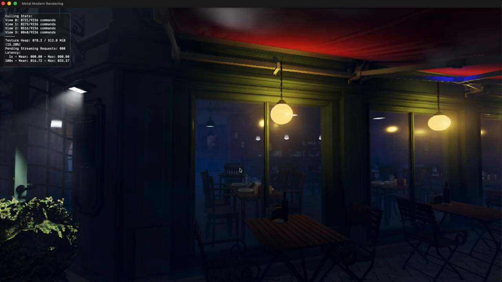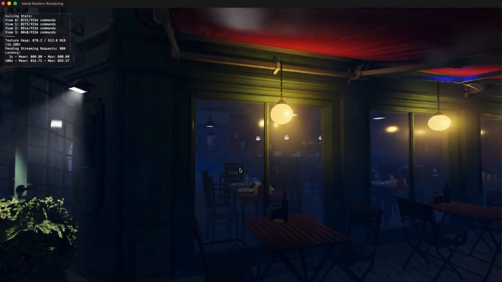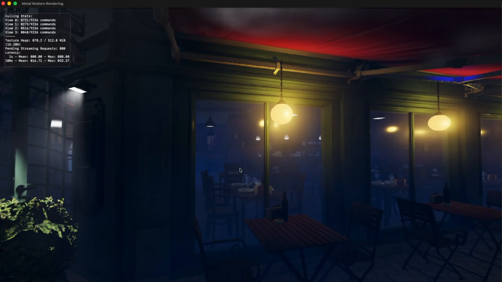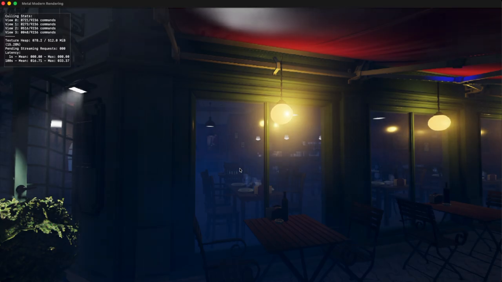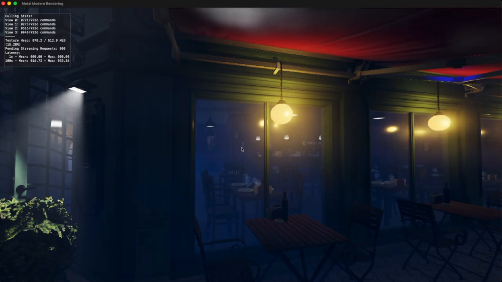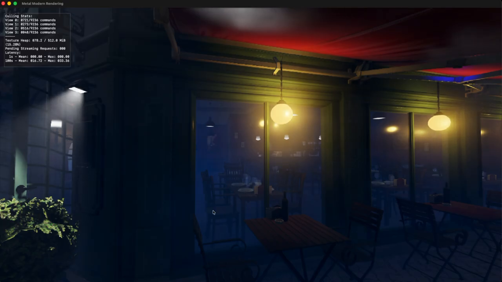Apparently with transparent objects, what happens is that you disable the depth write when you're rendering the glass. So the transparent window, the glass, you disable the depth write for that particular object, because you still want to render things behind the glass.